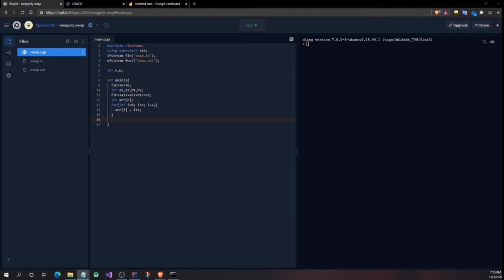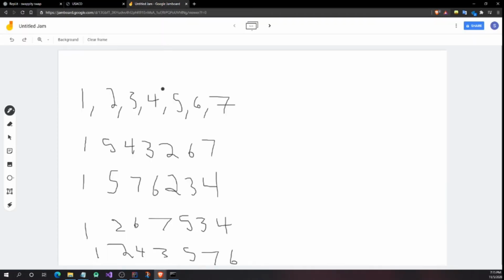Now what we're going to do is actually implement the process that we're asked to implement. So if we look over here, suppose we want to flip between positions 2 and 5. We're going to do position number 5 minus position number 2, so 5 minus 2, which is 3, and then divide that by 2 and round up. So 5 minus 2 in this case is 3, and then we divide that by 2, which is 1.5, and we round up.